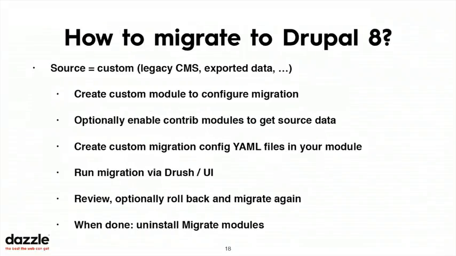On the other hand, if you are migrating from another system, like a legacy CMS or some exported data coming in CSV or XML files or things like that, you can also use the Migrate module in Drupal 8 core. In that case, you would most likely create a custom module to manually craft your migration. You might want to make use of some of the contrib modules that I'll go into detail in a few minutes to help you.